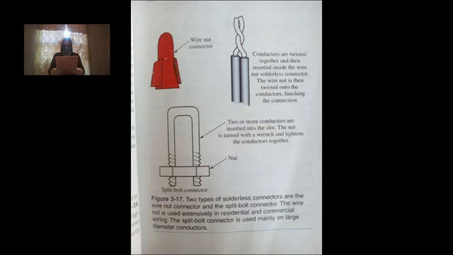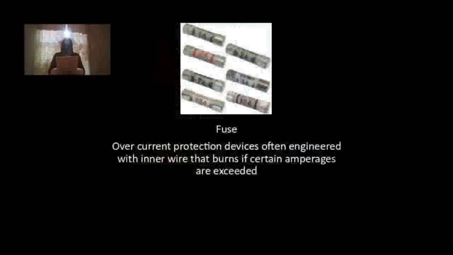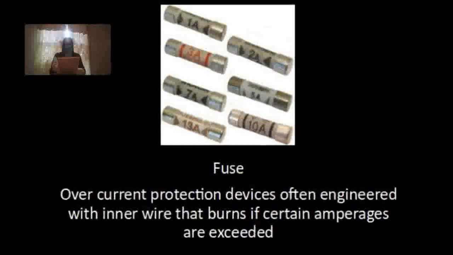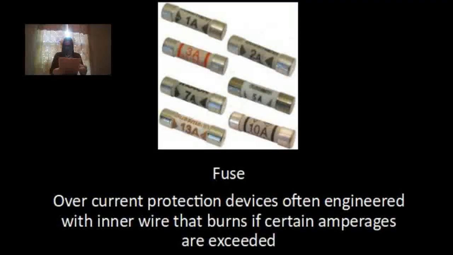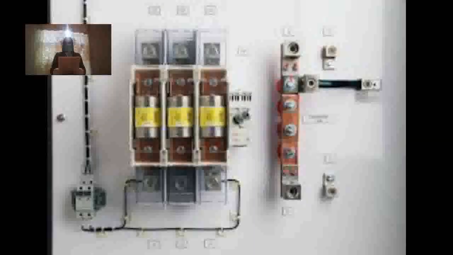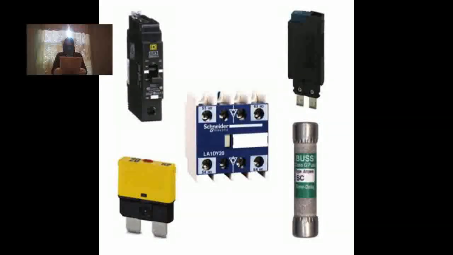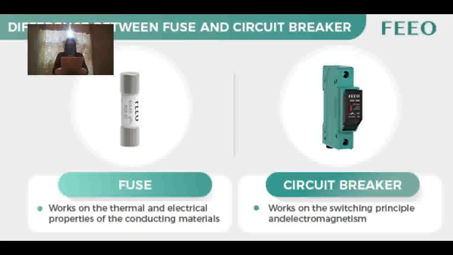See Figure 3-17. Circuit protection devices. Common circuit protection devices are fuses and circuit breakers. Fuses, such as those shown in Figure 3-18, are constructed from small, fine wire. This wire is engineered to burn if certain amperages are exceeded. Fuses are sized by their voltage and current capacity, primarily current. For example, a 3 amp fuse is designed to burn and open the circuit when the current exceeds 3 amps. A load that draws 3 amps or greater will generate sufficient heat in the fuse to melt the fuse link inside of the glass tube.